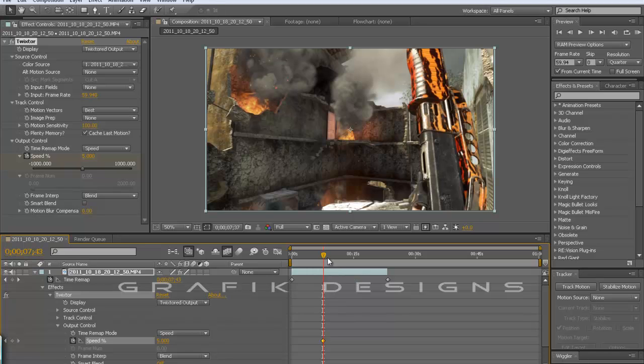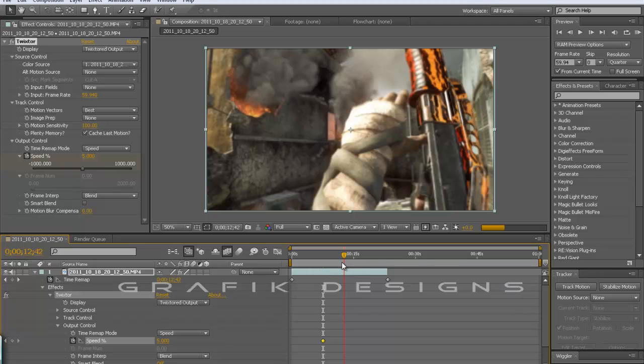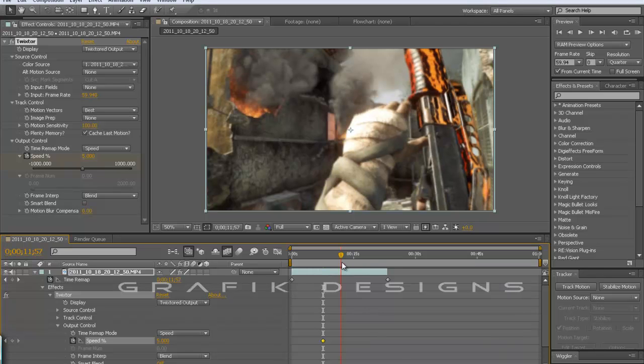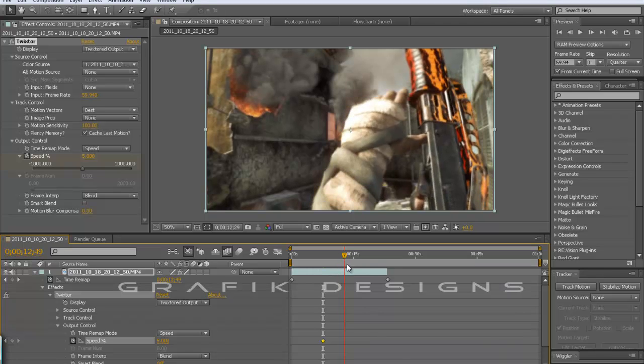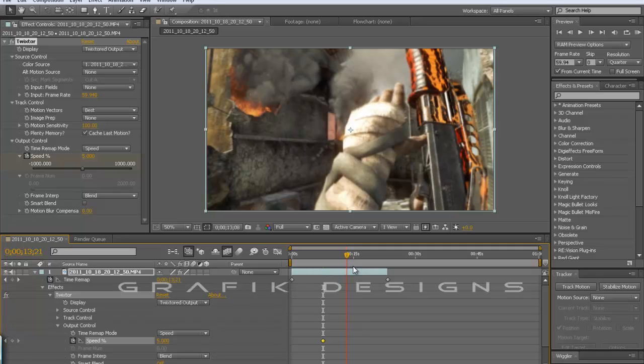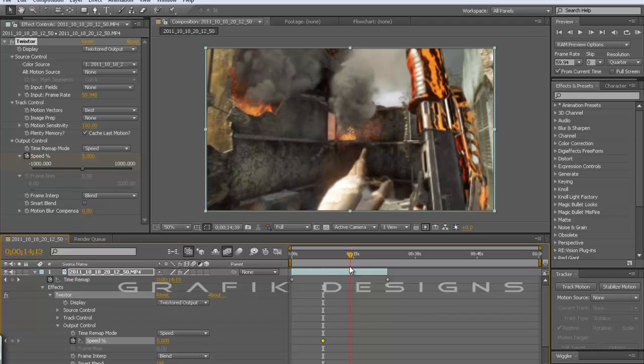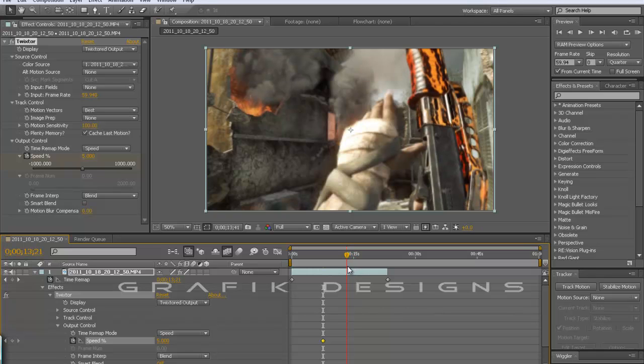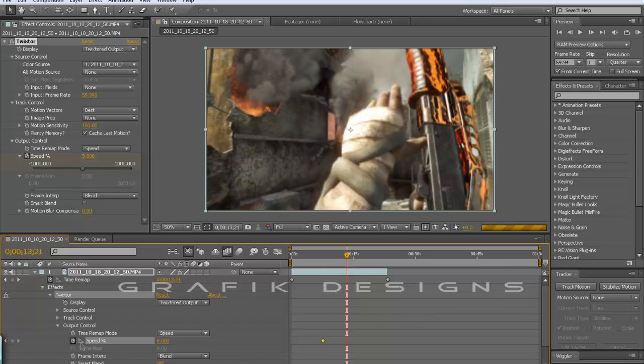So we got slow reloading. As you can see, it's taking a while. There it is. I want to find the spot where the hand is, there it is. Okay, right there. And you will keyframe that again. Keyframe it there.